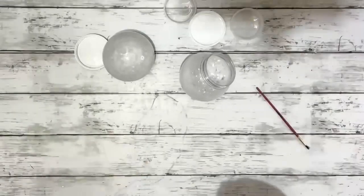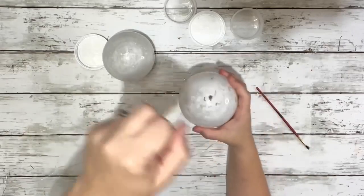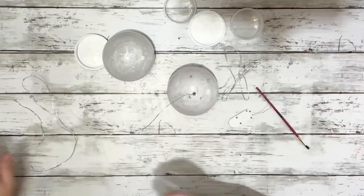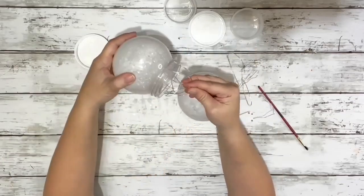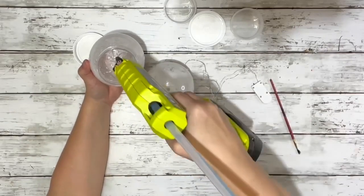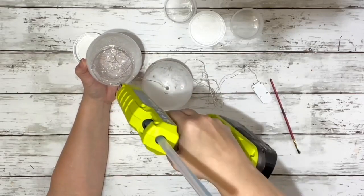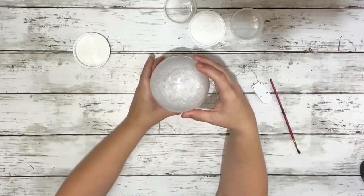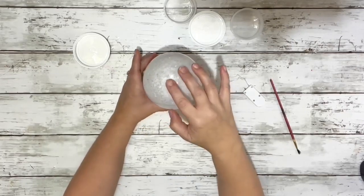So I just poked a nice hole in there, and the one with the hole will be your bottom of the snowman. Opened up my fairy lights and pushed it through that hole, and then bunched up about half of the string of lights and put it in the top snow globe. Put hot glue around the rim, trying not to get it on the lights, and then placing it on top of the snow globe with the hole.